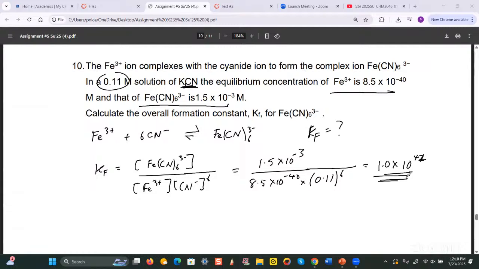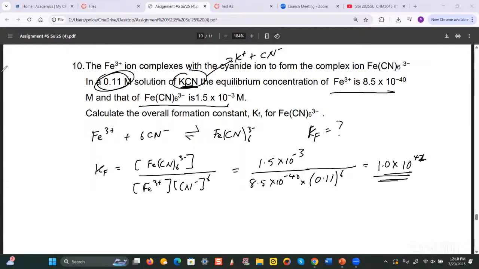All right. Okay, any questions about this example or this question? Yeah, when you plug in the 0.11 M for the CN minus, in the question where it says KCN for the concentration. Right. So the potassium cyanide is what provided the CN minus, because the potassium cyanide will dissociate to form potassium and cyanide ion. So whatever the molarity. Yeah, the complete dissociation. Yes, right. Complete dissociation. All right. Okay, any other questions about this one? Any other questions?